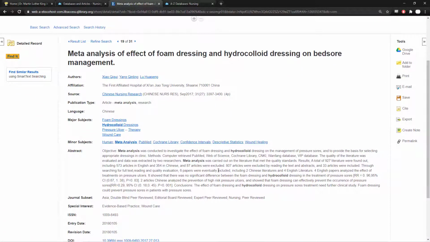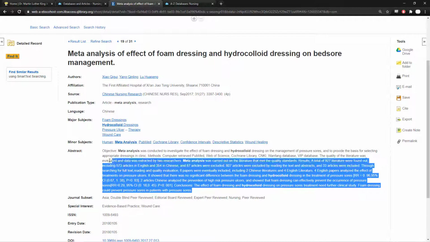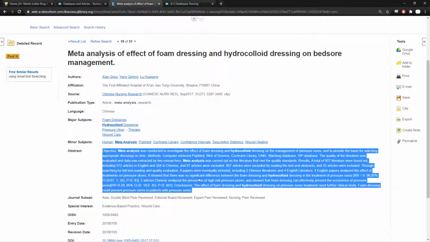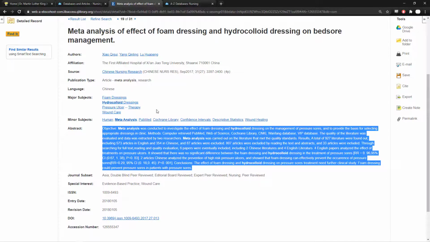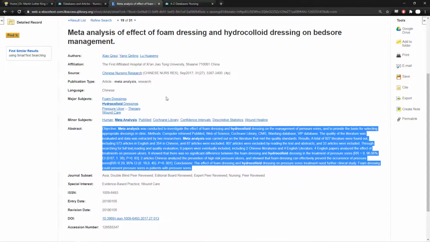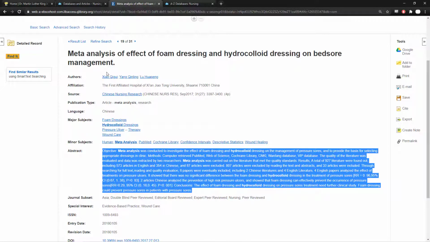The article's page will likely have an abstract to tell you what was studied, who was studied, how it was studied. You'll see the terms that got tagged to this article that you might consider using as other search terms. The citation information, the authors, all these are clickable, so it turns out maybe this author has written multiple articles on this topic. You could click on it and see everything in this database published by this author.